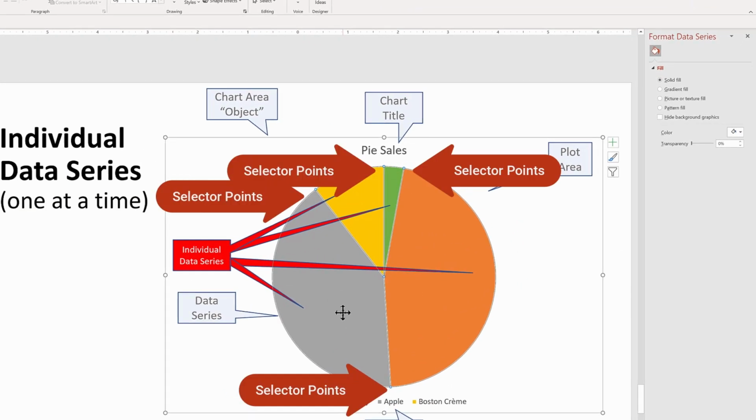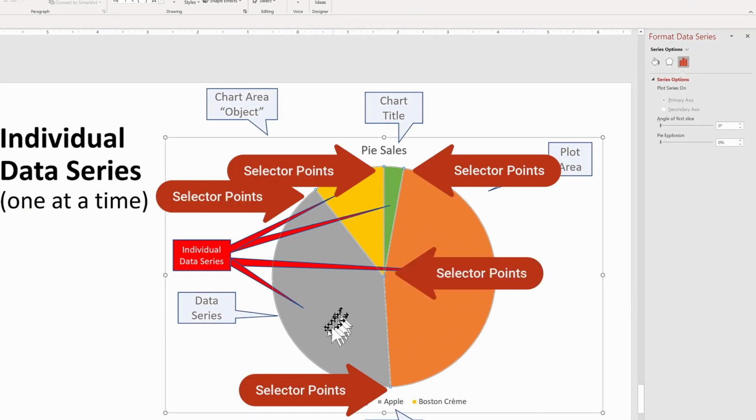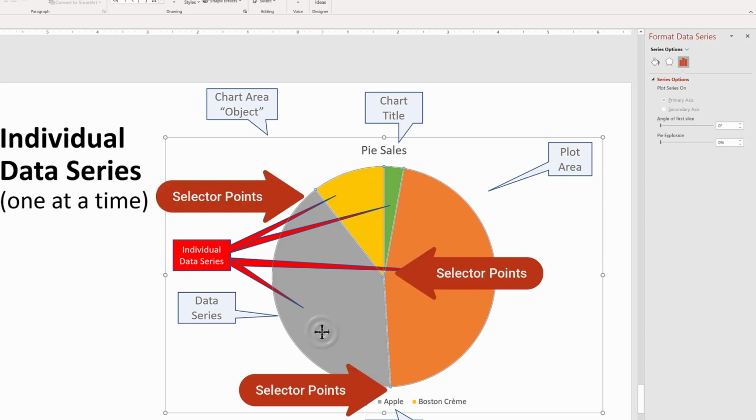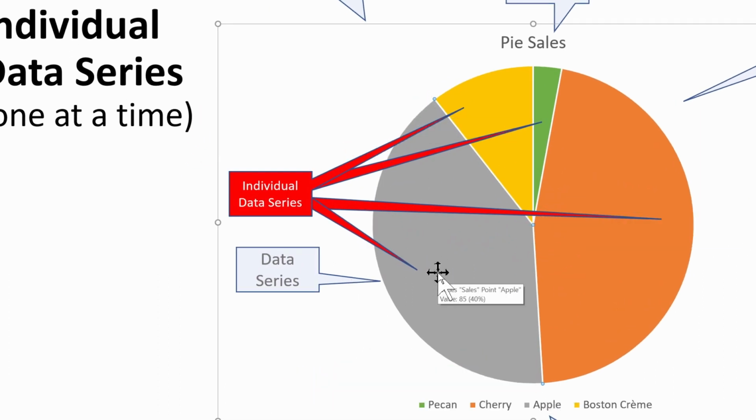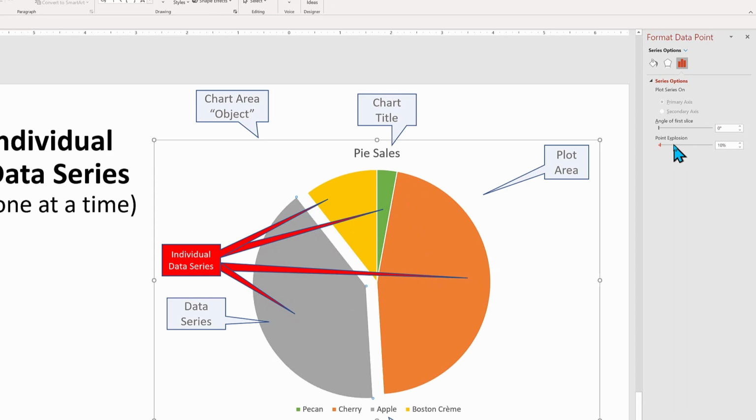Select the full chart data series, see the selector circled indicators around the perimeter, and then click the data element you want to control. It should now show the selector circle indicators at the 3 points of the single pie slice. Now you can format it just like one data component, such as separating it from the whole pie. Plus, a subtle menu item we've yet to explore.